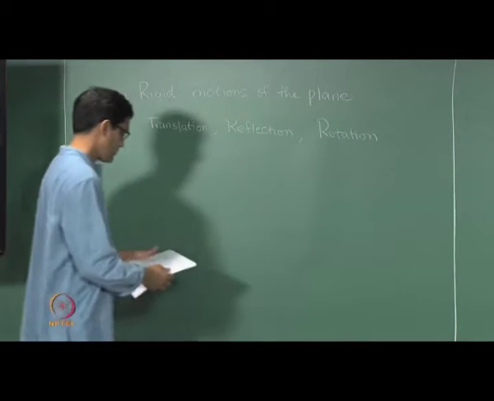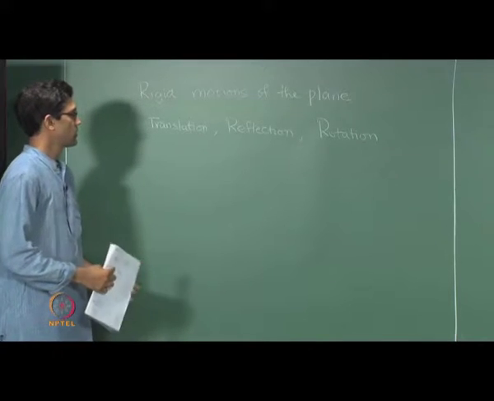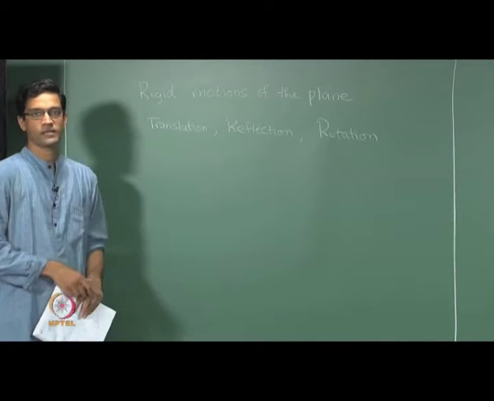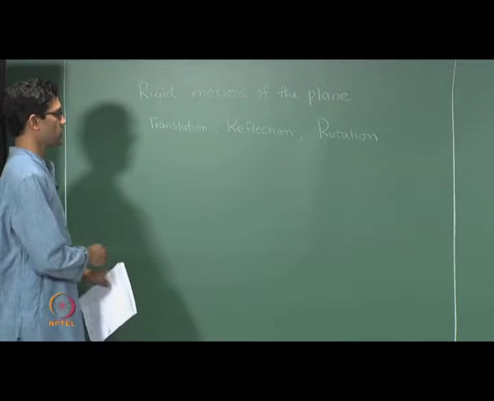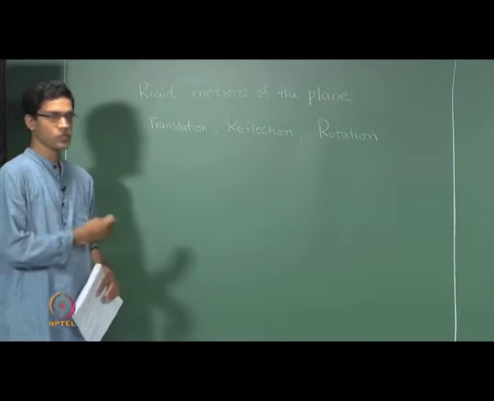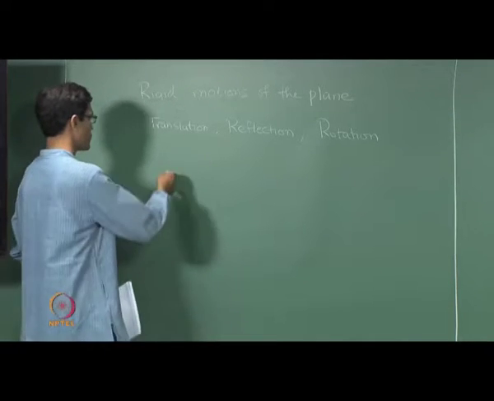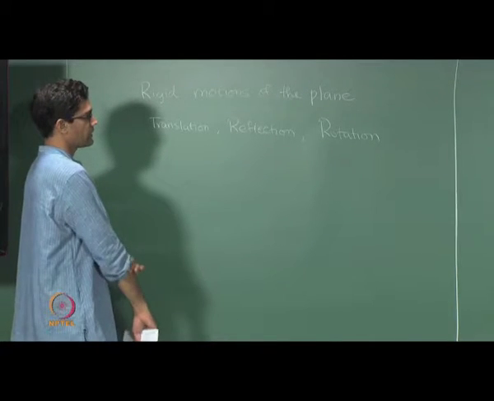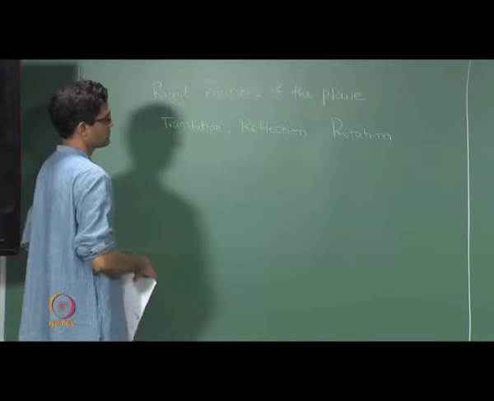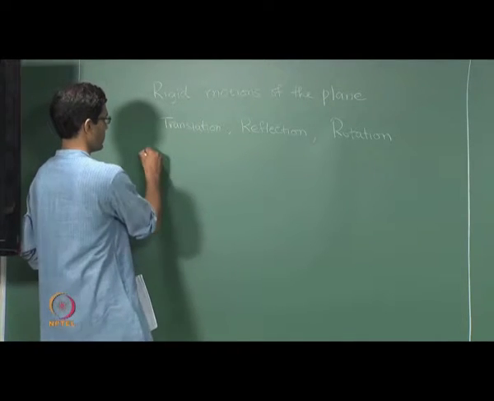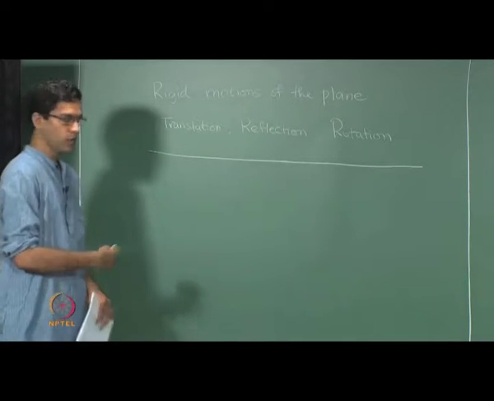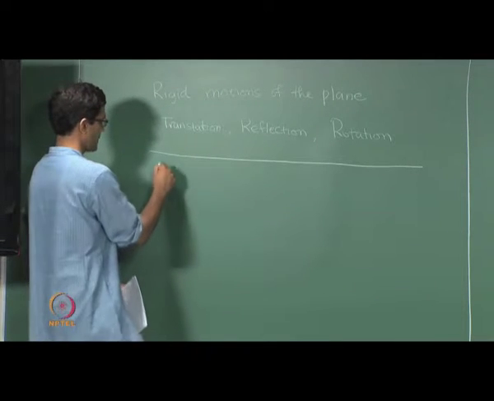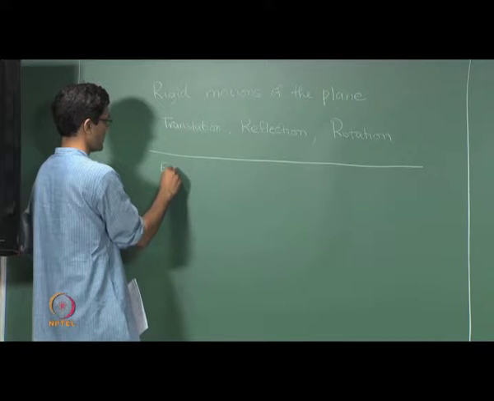So, these were all examples of maps which had the following property, that they did not change either lengths or angles. So, they sort of just moved the plane in some rigid fashion, and we also studied things like invariant figures under these types of maps and so on. So, now what we want to do next is to talk about non-rigid motions. So, let us again start doing these by examples.